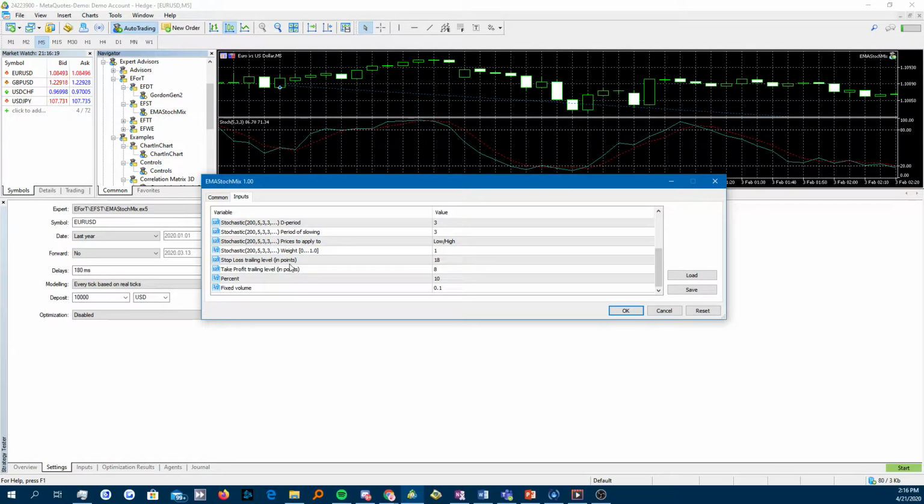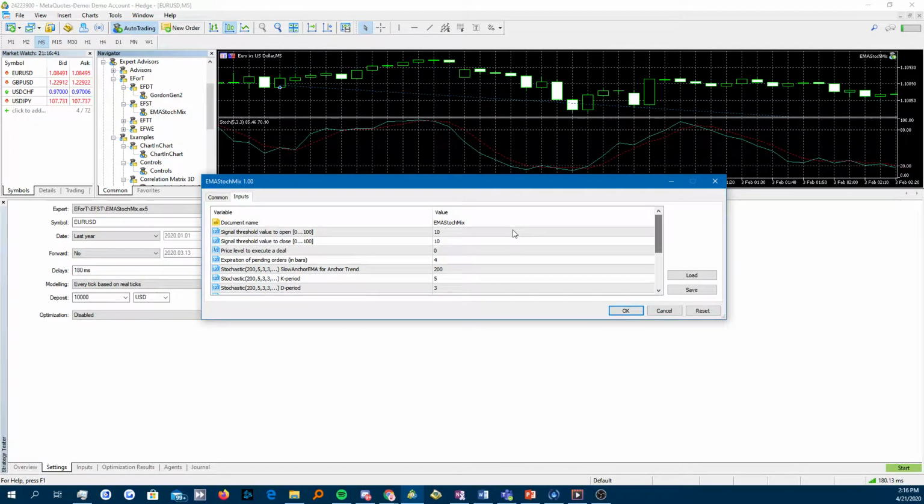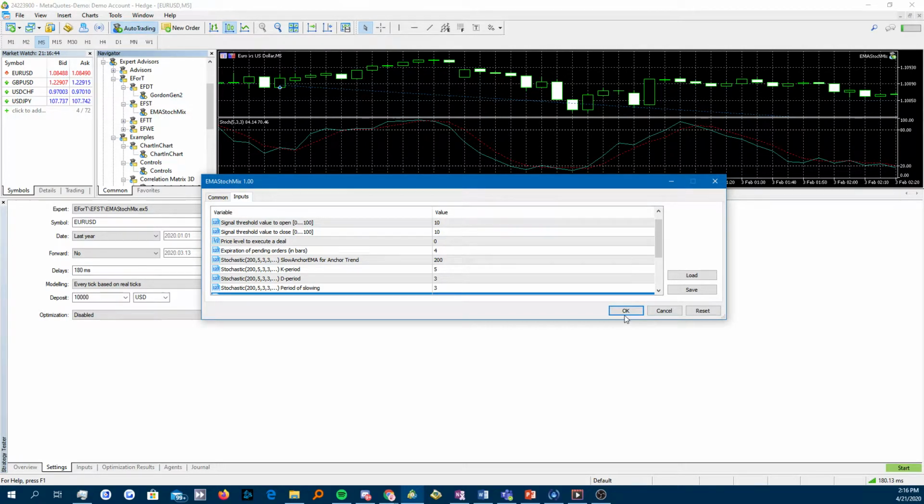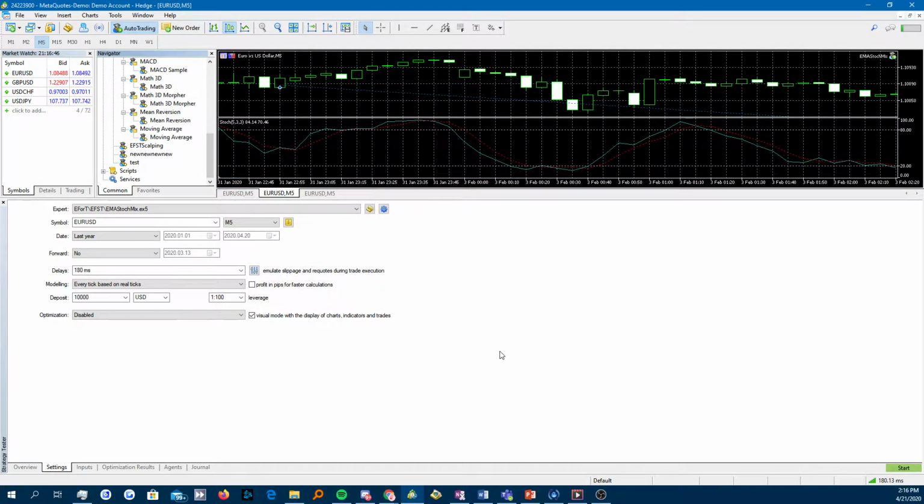Stop loss means that if your trade starts to lose too much at a certain level, it will just end that trade, and vice versa for take profit. If it reaches a certain profit, you take it immediately so that you don't risk any fall down. There are some more parameters: the stochastic is applied to the low-high price, and the EMA line, even though it's not showing, is based off of close.